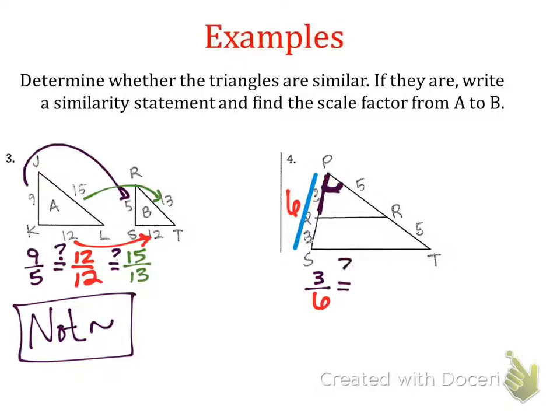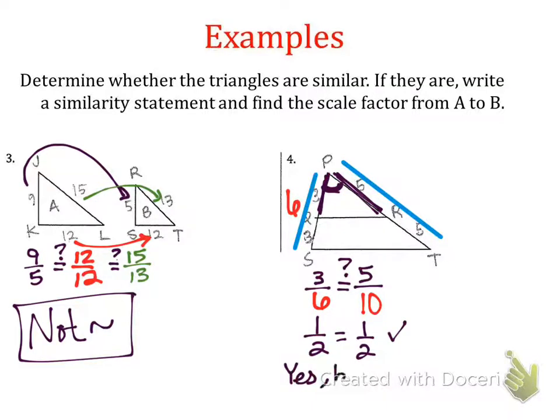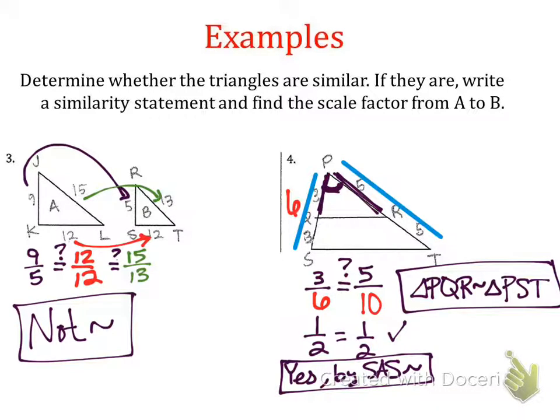And then we're going to do the same thing with the other side. We're going to figure out, is that relationship the same relationship as PR being 5 to its corresponding big side? So do these fractions reduce to the same amount? They both reduce to a half, so we can say, yeah, these two triangles are similar by side angle side. Now this is a challenge problem. I'm not going to test you over an overlapping triangle, but it still exists. We're not done yet. We need to say triangle blah blah blah is similar to triangle blah. And then the scale factor is 1/2, that reduced ratio.